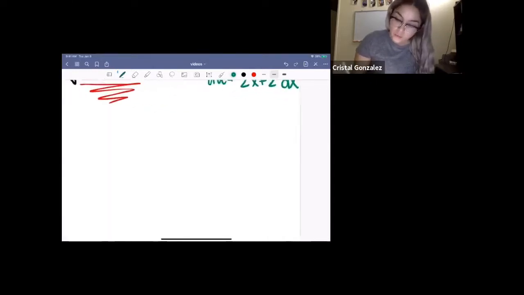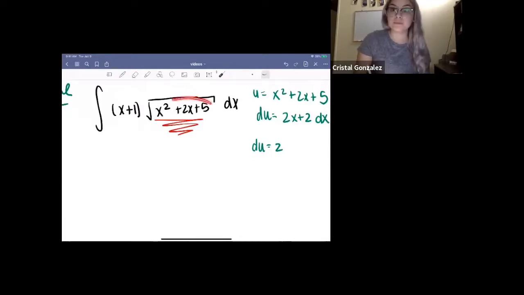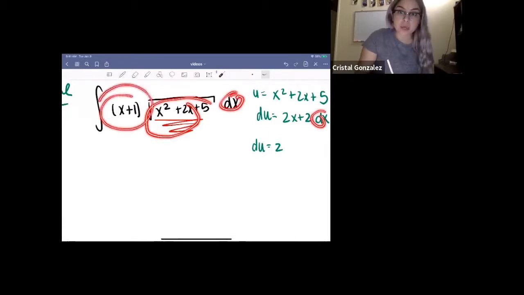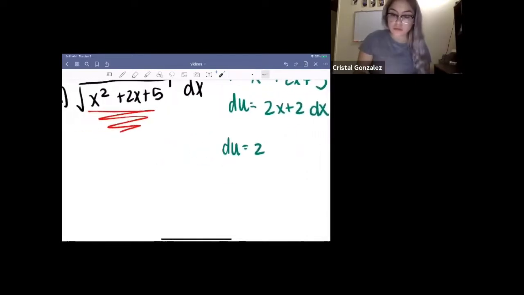Now I'm going to go ahead and substitute that 2 out, because I noticed that I have something to replace this piece here. I have a dx, but I also need to replace x plus 1. And I'm not quite there yet. I have a 2x plus 2, and I have to put that in my original function. So I need to do a little bit of manipulation here in order to get that to work. But don't worry, it's going to work, I promise. So then we're going to factor out a 2, and then we're going to get x plus 1 dx.